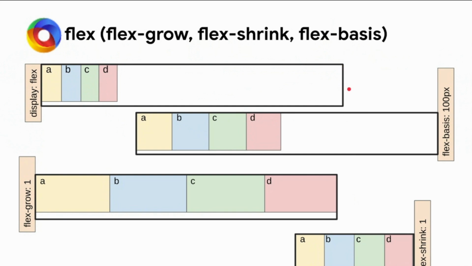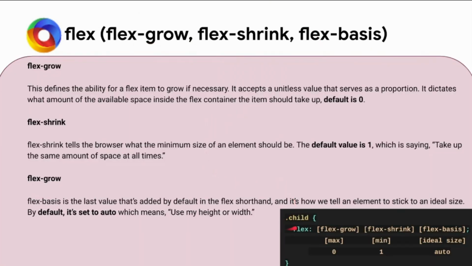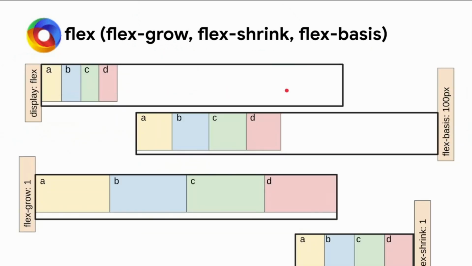Now what I want is that each individual item of the flex should be 100 pixels. The flex grow, shrink, and basis would be inside the child, not inside the container; inside each child A, B, C, D. So I want each one to be 100 pixels. In each child I have put flex basis 100 pixels. It will make your 50 pixels into 100 pixels, so each item would be of size 100 pixels.